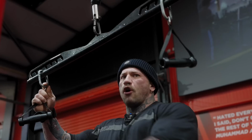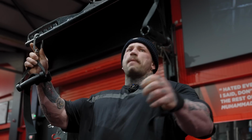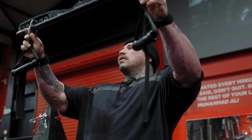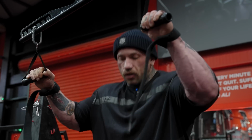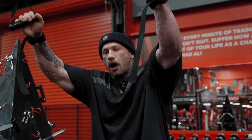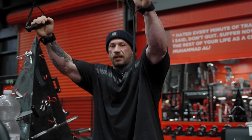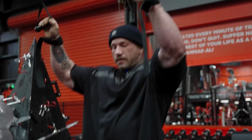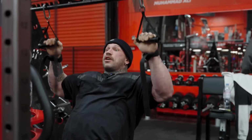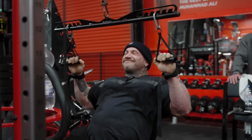With a lot of upper back movements, you'll probably get told to keep a pronated wrist. Now, it's not wrong, but it doesn't mean that you can't train your upper back with a neutral grip. This movement in particular would be ideal with a pronated grip, which is this, if I was targeting the rear delt, like this, in this plane of motion.